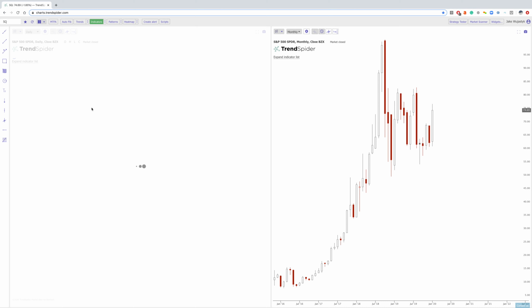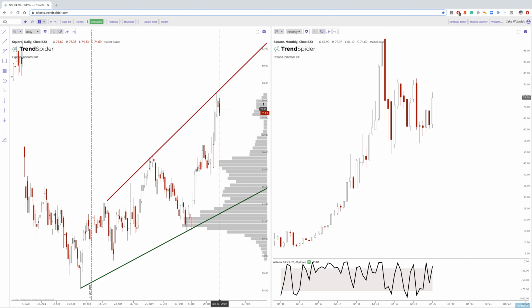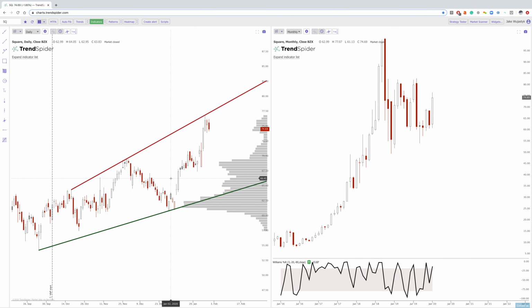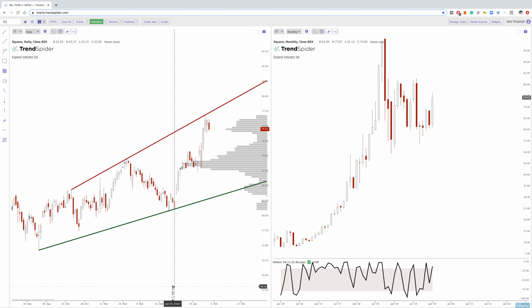So the next chart that we're going to do, and this is a case study actually on this anchored volume profile. This is SQ. And what you can see here is, as I move the volume profile over, this vertical line is my starting point. Generally I'll start the volume profile from where we found support in a previous area of support below. In this case, you can see how much of that volume was aggregating right around $69.